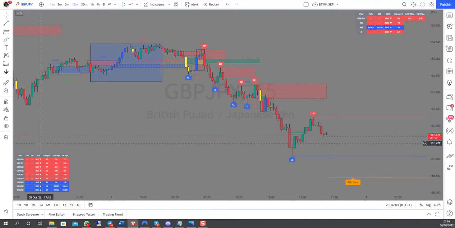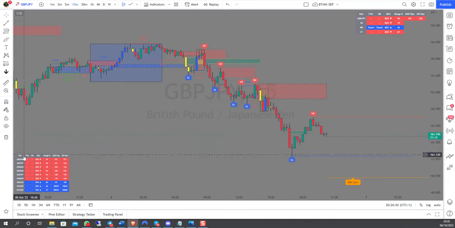Let's now look at the multi-asset scanner here. So we have our pairs. We also have FVG touch alerts. This will be only in the current time frame that you are looking at. Order block touch alerts. Also break of structure, which direction these pairs' last break of structure was in, and also their range where they are. So these will all be for the 15-minute. You can see which ones are at premium discount price. You can see the ADR, and we can see the daily range of the pairs.